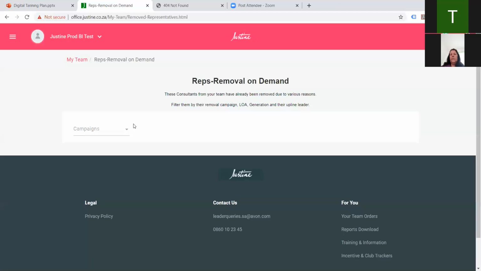So this is the rep removal on demand, and it'll look at the different campaigns I've got available. So there's no one in this team, but it'll let you search back to see of your team who was removed in the last campaign or the campaign before. No, this is removals for inactivity, Liz. So actually maybe the title is misleading then. So it's not removals where they've asked or they've demanded to be removed. These are because they've fallen off. The removal on demand is allowing you to have access to the report on demand, but maybe we need to rename this because you're making me wonder if maybe it's not clear.